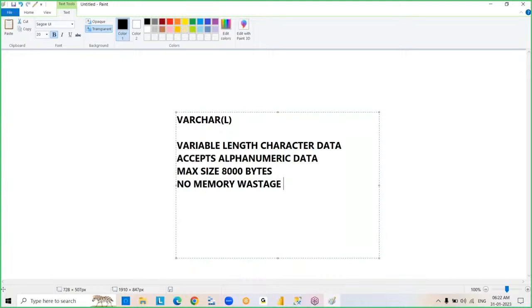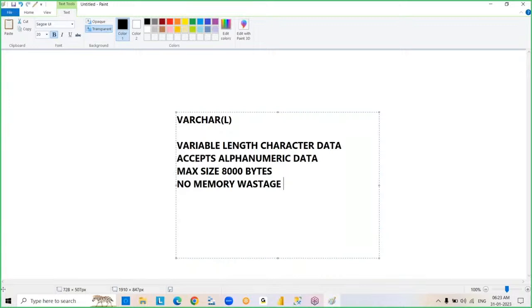Because of that reason, in maximum scenarios when we are working with this data type, no memory wastage will be there. That's why, for character data storage purposes, we mostly use the varchar data type. But remember, if you're going for char or varchar, you can store only 8,000 maximum.